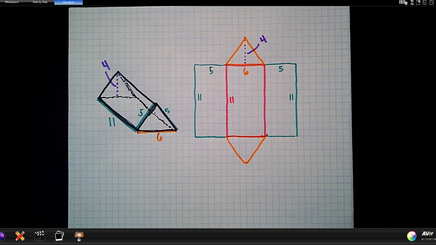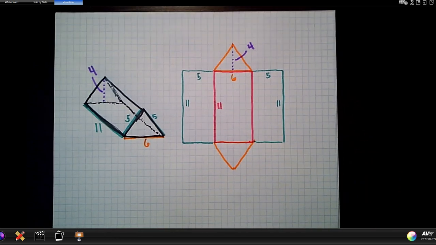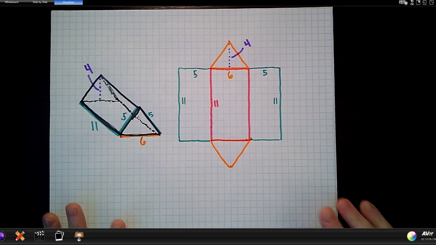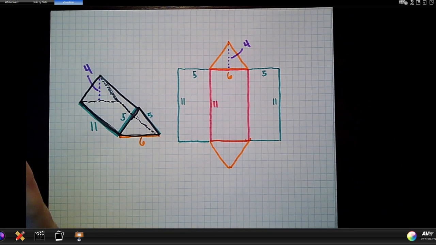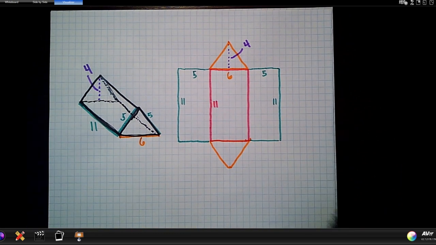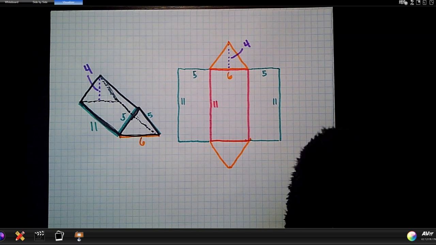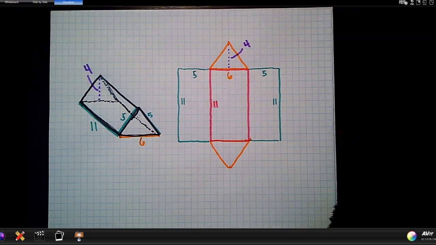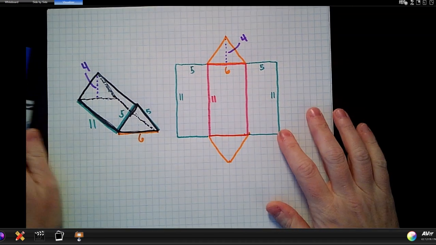Okay, so I'm going to real quick walk you through a problem of finding surface area. Let me get some pens here. Surface area of a triangular prism and volume. We're going to do volume too. Okay? All right. Got a couple markers.